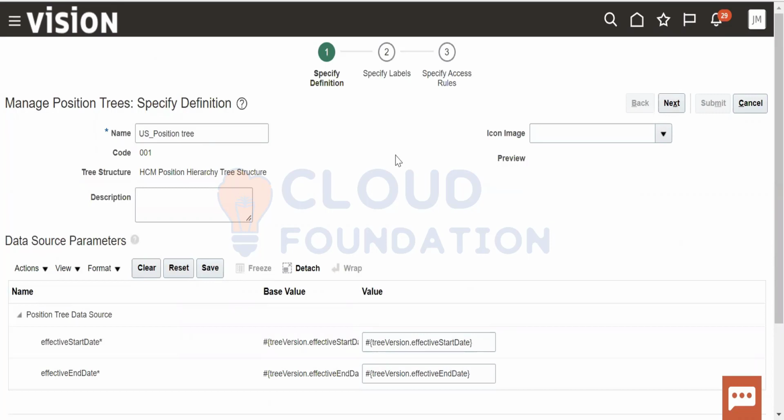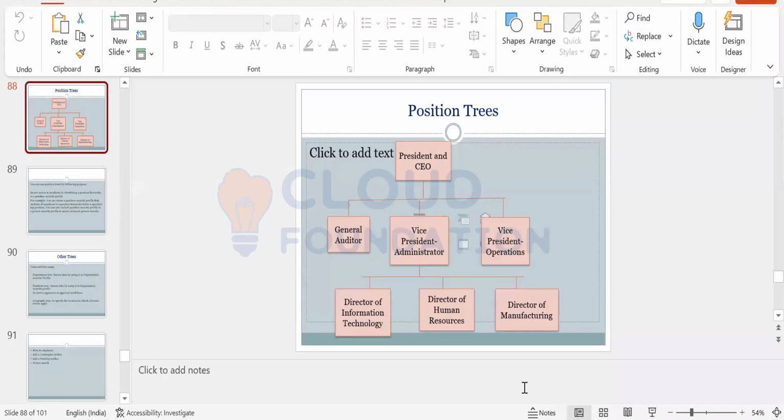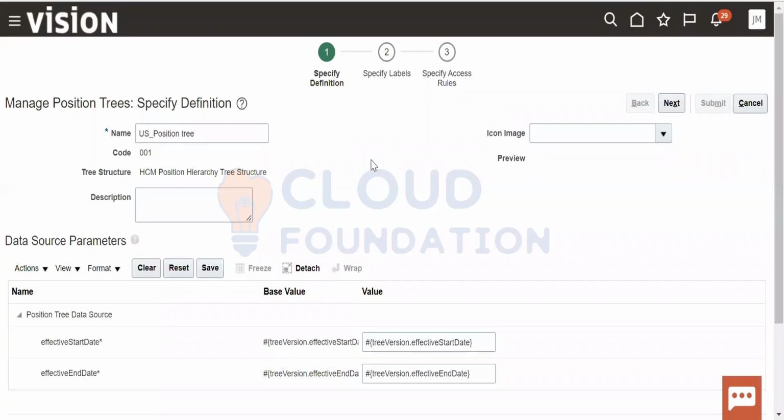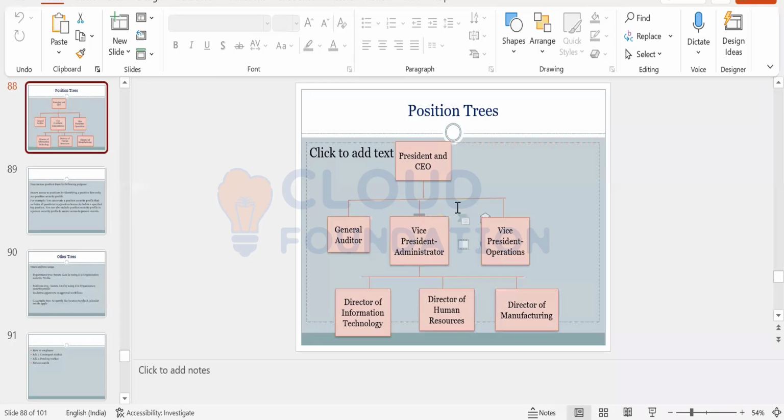So what's your question? I want to, because we created a position tree, but what are the positions? As in your PPT, you showed me one picture. Can't we see anything like that? This is the hierarchy that you have to create. That is not seen over here. Okay, this is the practical for how to create a position tree. Now, after creating the tree, how can we view that? If you create something, we have to view it. You want to see this thing. Yeah.